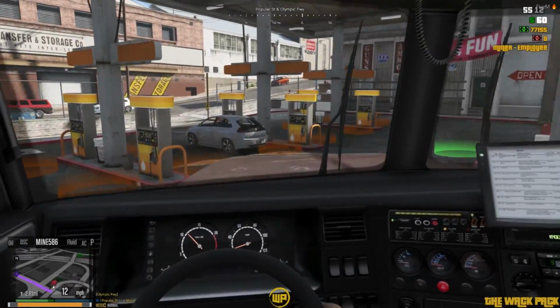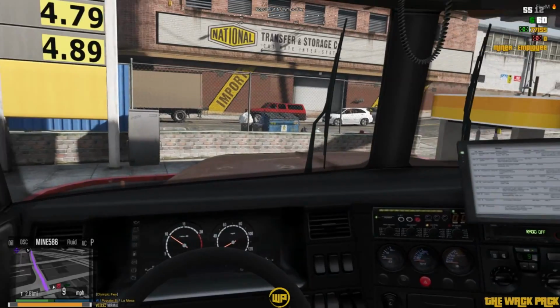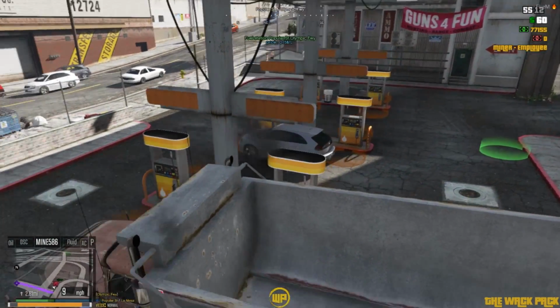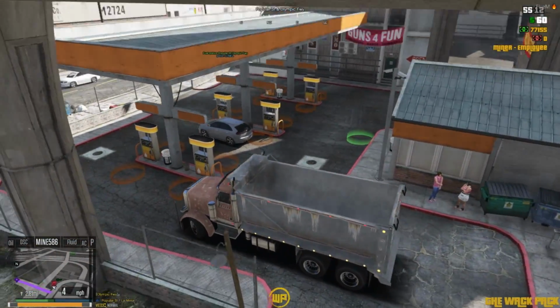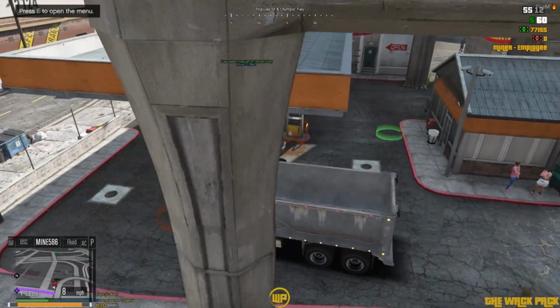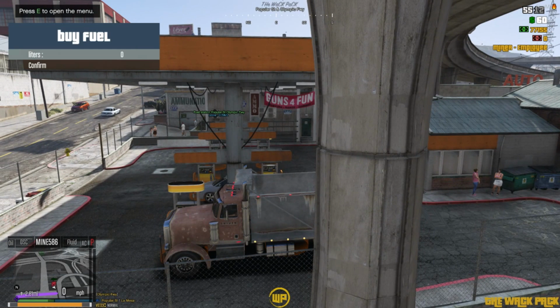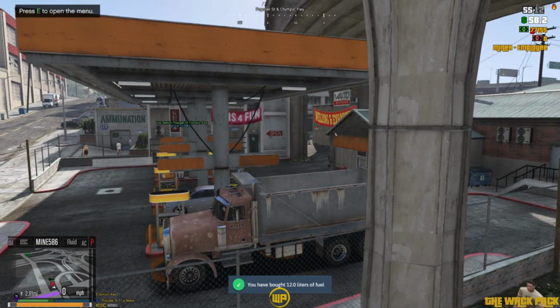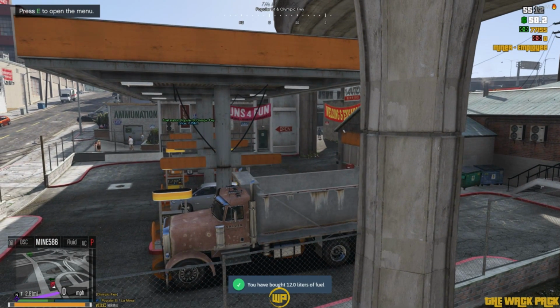While it is right here, I'll show you how to fuel your vehicles as well, because you do need to do that. You want to pull up to a gas station. Every gas station will have a different price for fuel. This one is only 15 cents per litre. So you want to pull up, hit E, now use your arrow keys to change how many litres you want. It'll only let you select a certain amount of litres. Mine is 12 because that's all my vehicle needs to be full. Then hit enter, you have bought 12 litres of fuel.